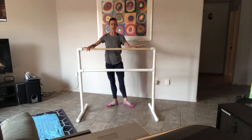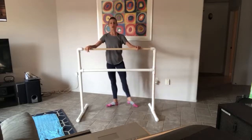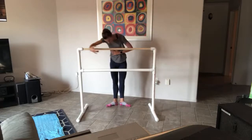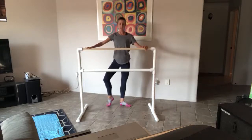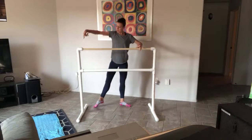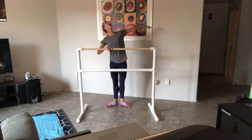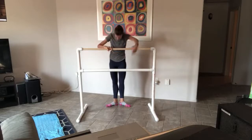And then we'll take our demi and point, waking up the feet, tendu, lower, and press, trying to spread out the toes, really wake up all the metatarsals, plie, tendu, and stretch. We'll take a big port de bras side, and let's carve out the spine as we go forward. Other side, demi and point, demi and down, tendu, lower, push and in, tendu, plie, push and in, and reach to the side, carving it out to the front.